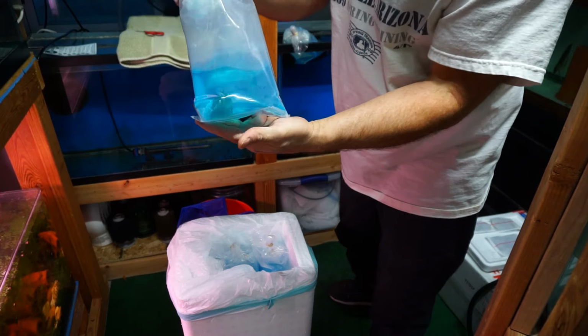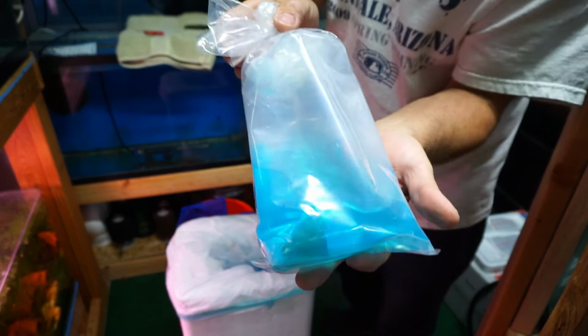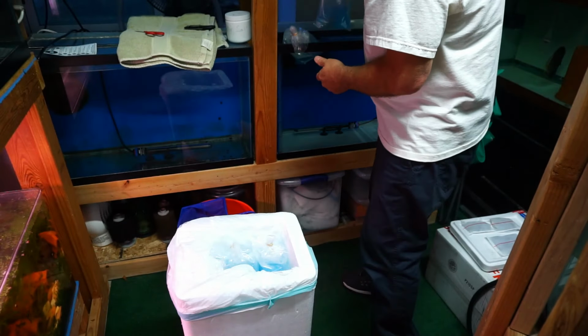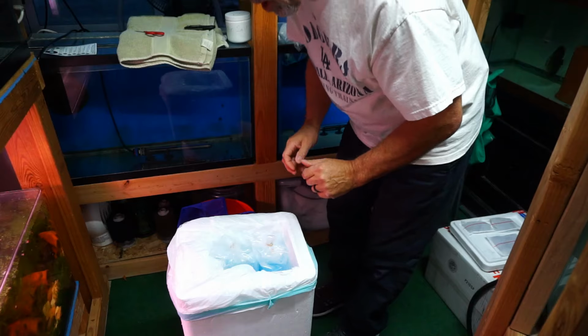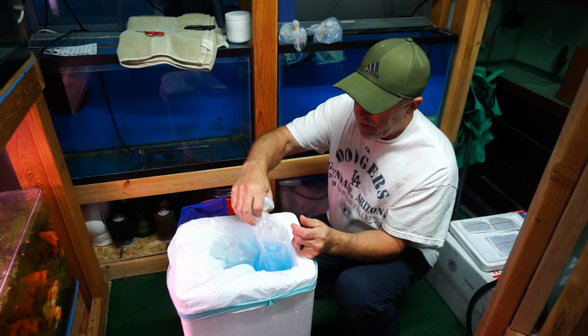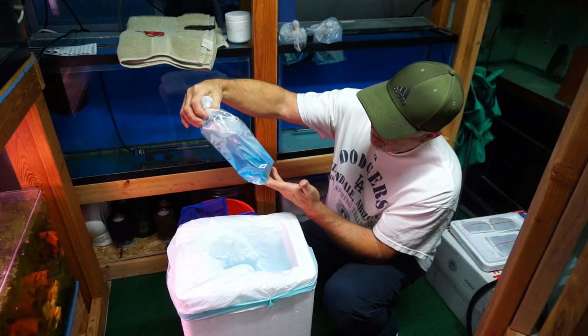So you can see how small they are, if you can see that in the bag. Perfect for me though. I love growing out fish. I have no problem buying fish this small, but I'm going to say if you're not experienced, to buy bigger fish. Buy less and buy bigger. That looks like the Ika.